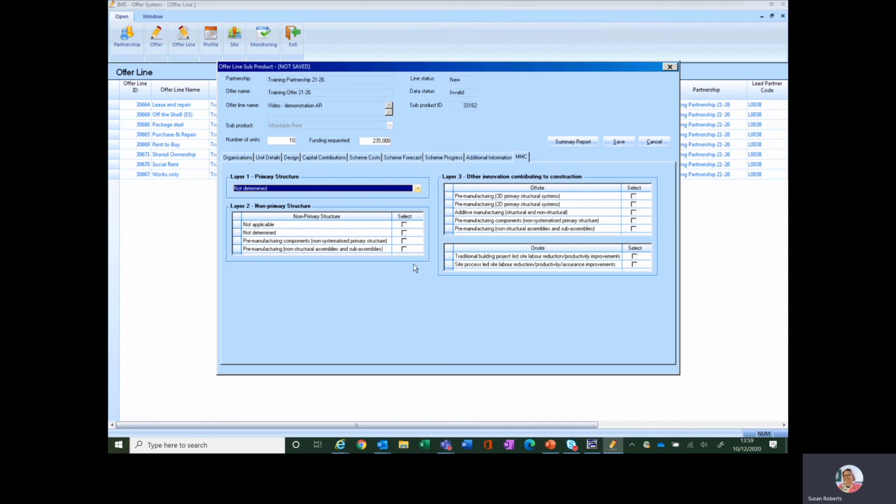So I'm going to select, again for my site, not determined as yet. I then, based on my options that I've selected here, don't need to complete layer 3. But if you'd selected other options, then you would have had to complete layer 3 as well. So I've now entered all the data that I need to under this offer line.